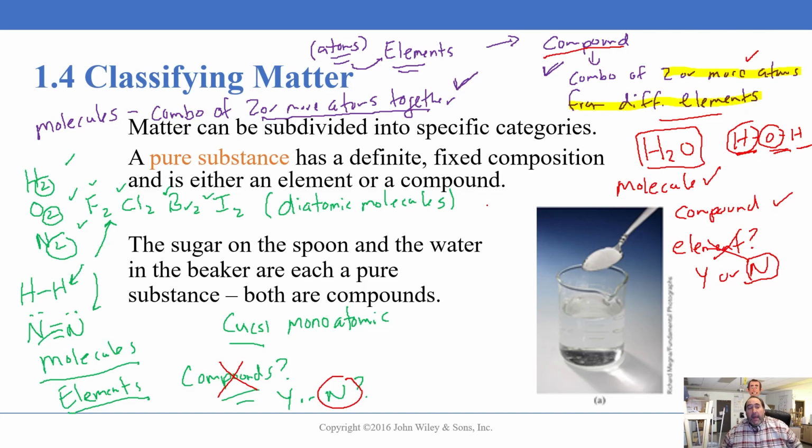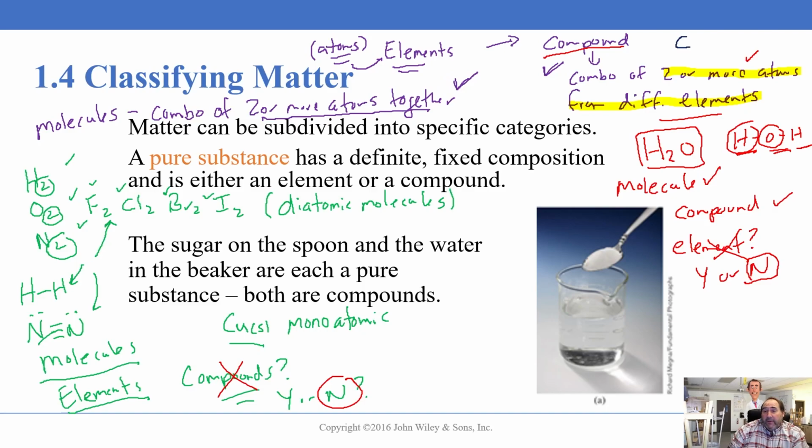And we have molecules, which again is thought of as really just a general definition of, do I have two or more atoms together? Those atoms, again, could be the same elements. Those atoms could also be different elements, but as long as they are two or more atoms together, that is the definition of a molecule.